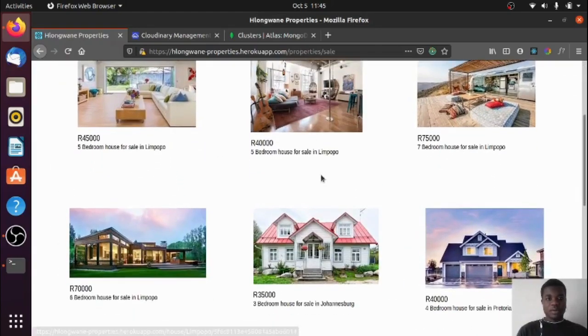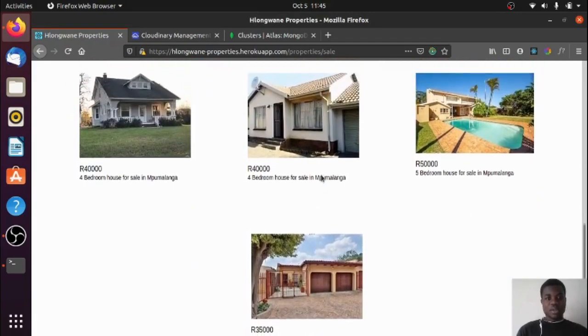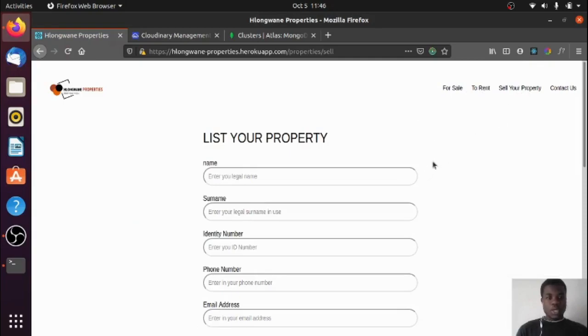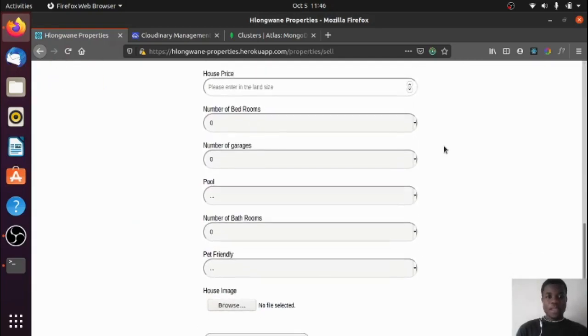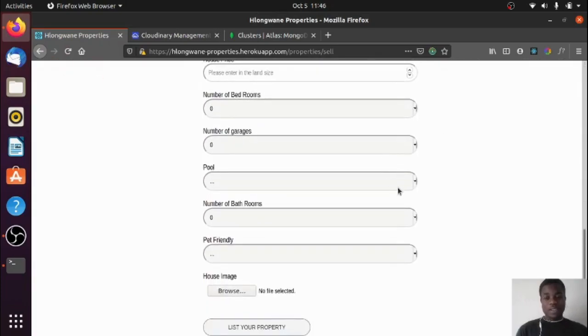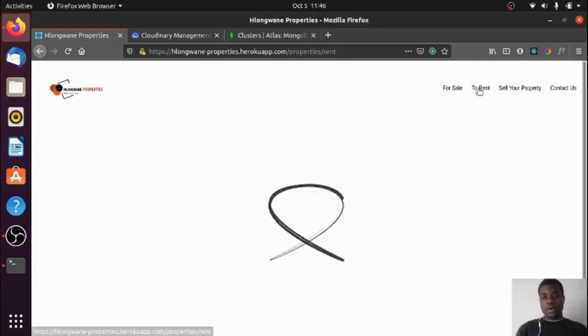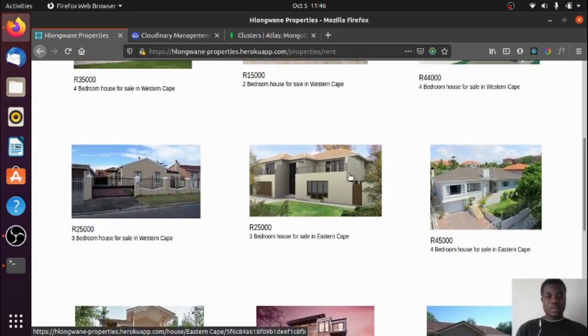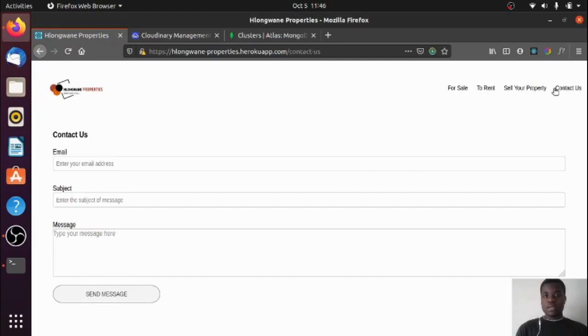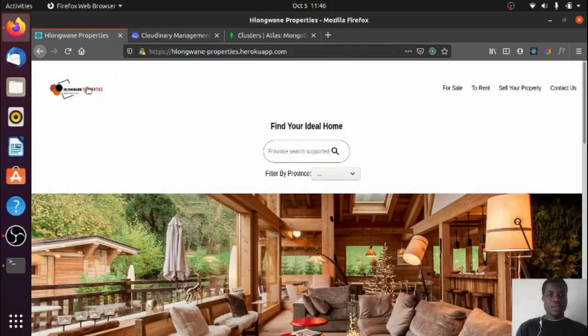We have Redux from last build to give us this load screen. We have Material UI working here, having these icons and all that. This is also hooked up with Node Mailer. You can also list your property here, and I was thinking of maybe using Formik because I've not used it, but then I'd love to use it. I'll think about it. So this is the build that we'll be working on today, guys. Let's get started.